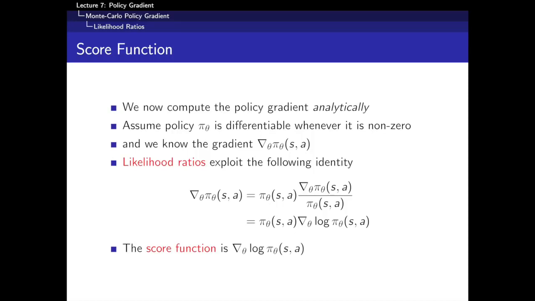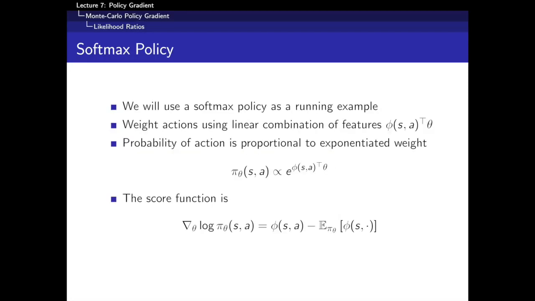But just before we do that, let's consider this score function and understand what it looks like for two common examples. So perhaps the simplest example you should have in your mind, which we use for discrete actions, is the softmax policy. So the softmax policy is something where we want to have some smoothly parameterized policy that tells us how frequently we should choose an action for each of our discrete set of actions. So this is an alternative to something like epsilon greedy. The idea is that we're going to take some features, we're going to form some linear combination of features, for example, and we're going to consider that as some kind of value that tells us how much we'd like to take an action.